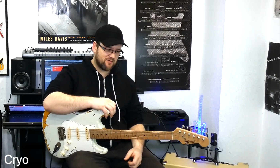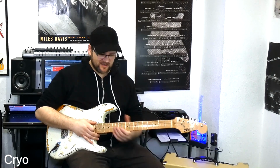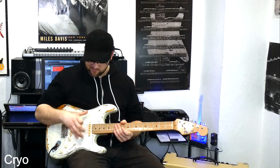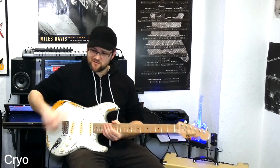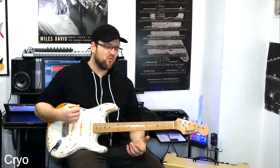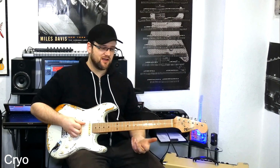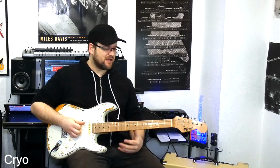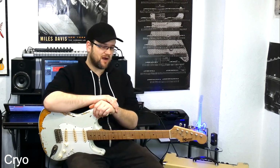It's a lot more fun, and it's also easier to play. I know this might sound strange, but the playability is way better. I mean, there must be something, right? Because it's a big treatment for the wood and the electronics and parts, and also the reaction, the attack is way faster. You just have to pull your finger down and you feel it's vibrating a lot more. It resonates more. So my point of view is definitely go for it.